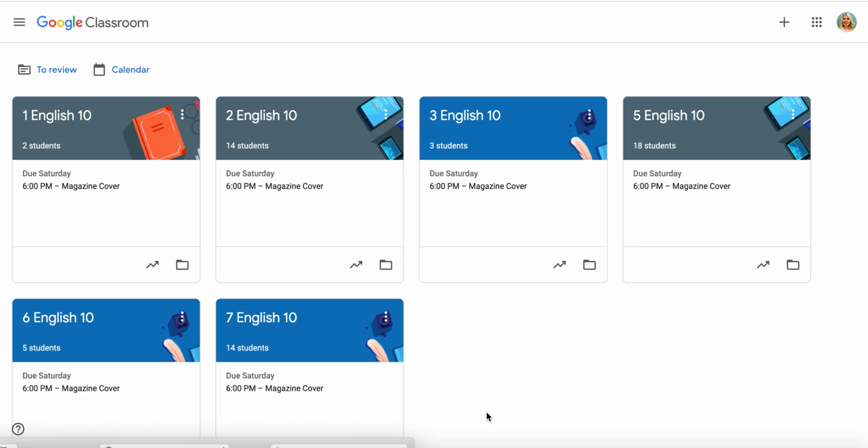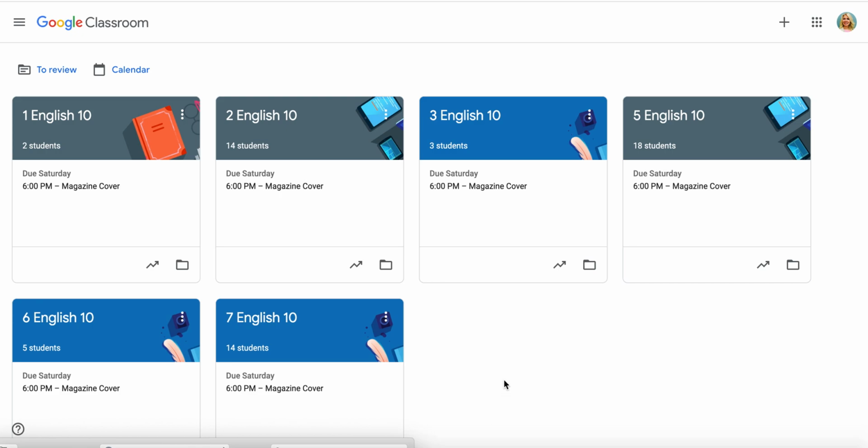For example, if you are in 3rd period English 10, then I will add you to 3 English 10 Google Classroom. Once I add you to the particular classroom in which you are assigned, you should then be able to go in and open that Google Classroom and get started.